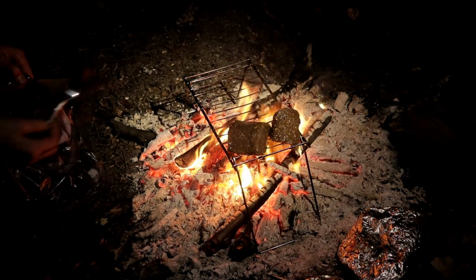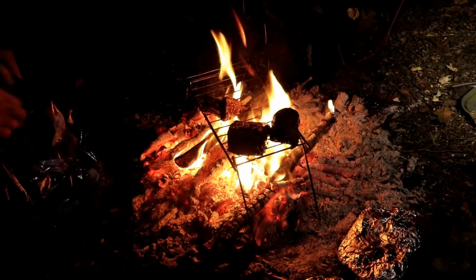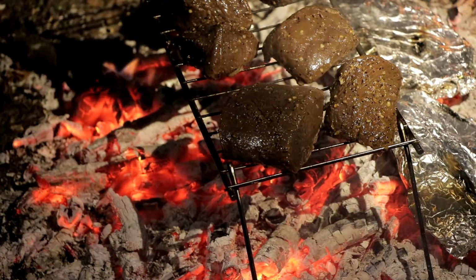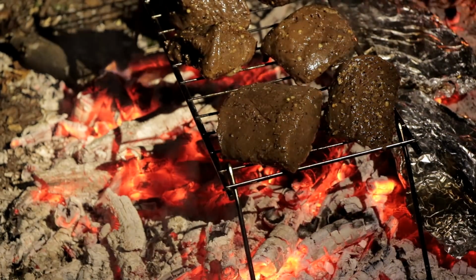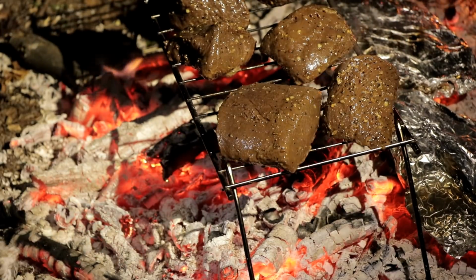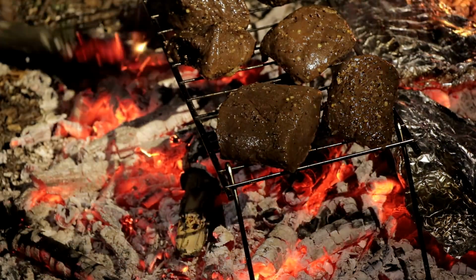Simple enough, but I would not be doing this if it wasn't for Bill. Well, thank you, Bill. That was pretty cool. Scott was telling me he harvested this deer right on this property. When was that? This year or last year? Last fall. Yeah, last December, actually. Nice. So, yeah, it's kind of fitting.